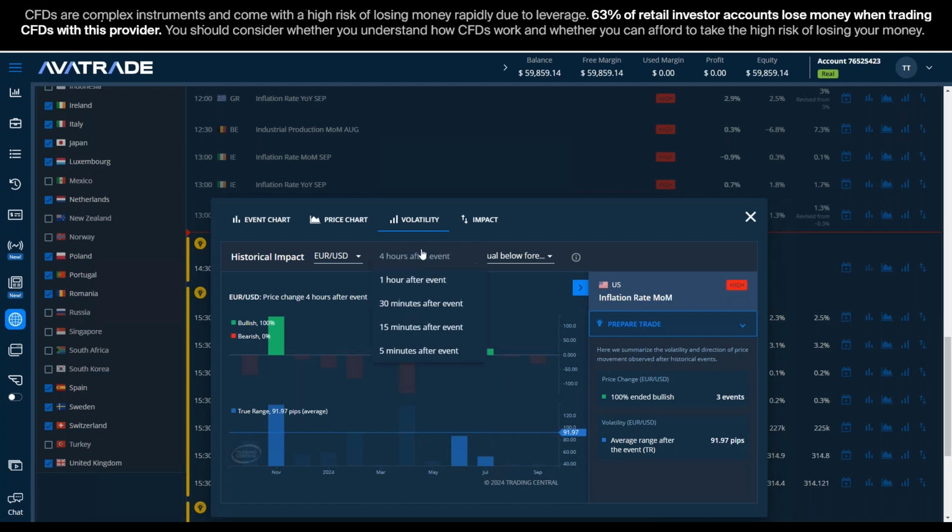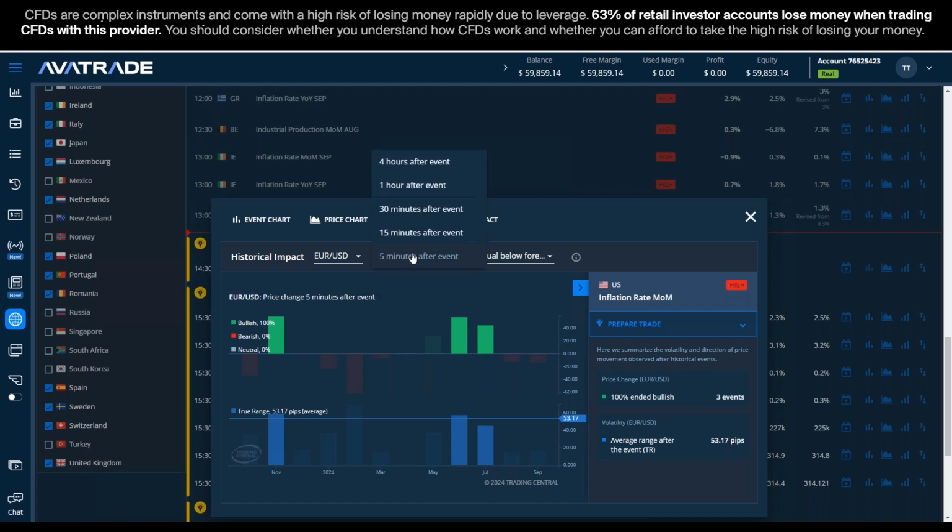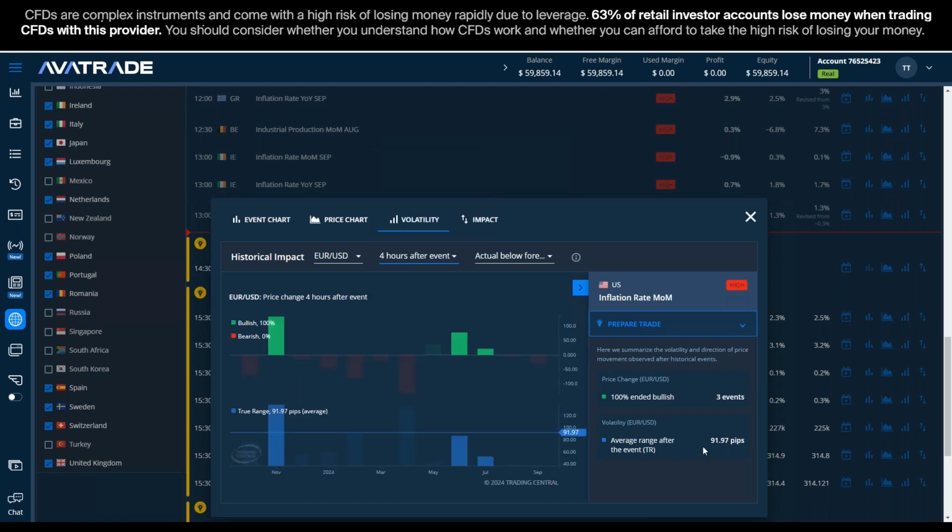If you, within the first 5 minutes, place a trade, okay, the movement average range is only 53 pips. So you still had another 40 pip range movement to go after the first 5 minutes. So it's not like you don't have time to place the trade, and it shouldn't even take you 5 minutes to place a trade, right? So you could even get in sooner than that. And the same in the other direction.